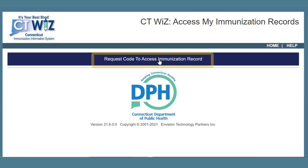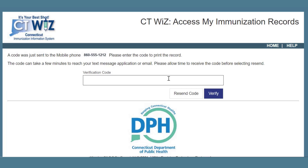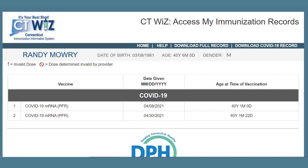It found a match, so now I should click Request Code to Access Immunization Record. Yes, it is very important that you click that button to have the verification code sent to you. This is the two-factor authentication I mentioned to you. I just got the access code. Now I will enter the verification code and click verify. Look at how quickly your record came up. You can either select Download Full Record, or Download COVID-19 Record, in the upper right corner of the screen to download the immunization record to your device, and then you can print it or save it for your proof. Remember, this is an official immunization record, so make sure you always keep your health information in a private and secure location.